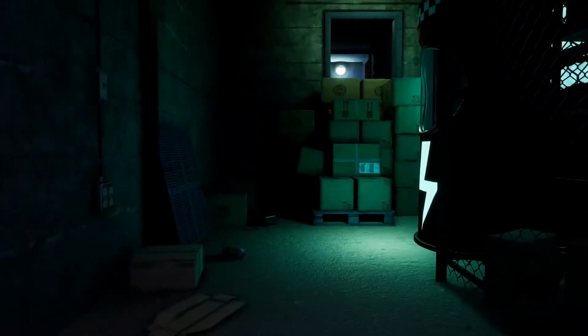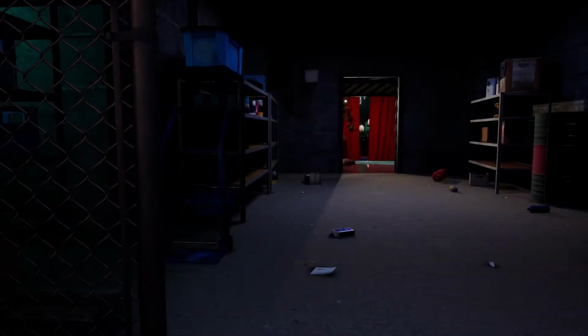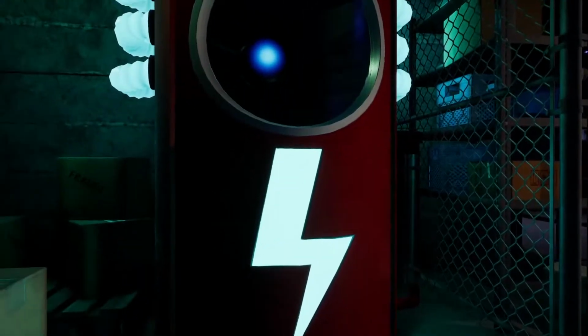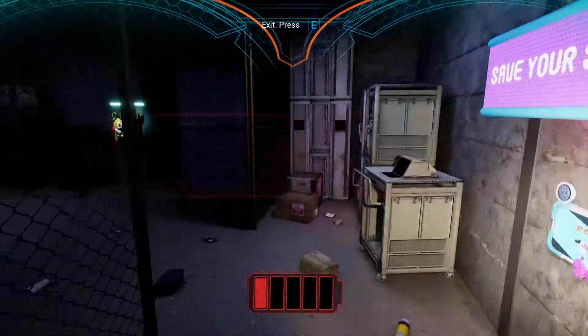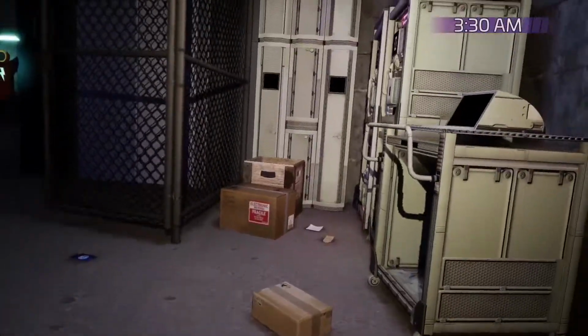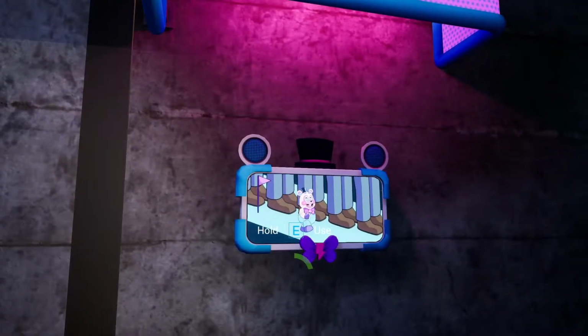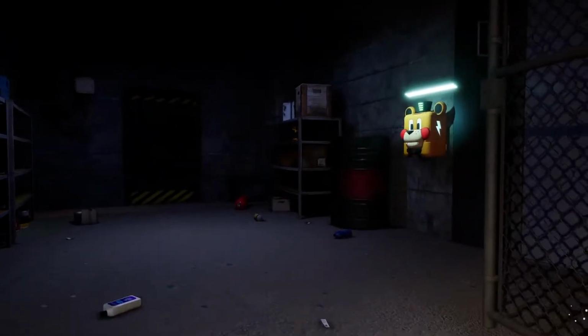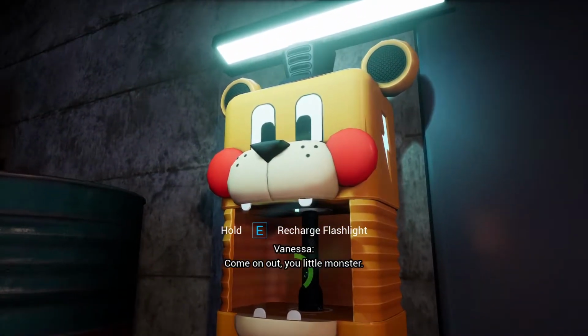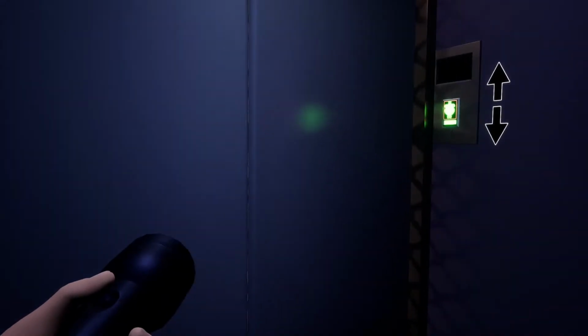Nice. Oh, and the charging station. Come here, Freddy. There we go. Still low power. I think it's glitched out, it should be full. Let's see. Yeah, it is full now. I'm not gonna use him because the power goes so fast. What the hell? Emotional damage. I'll try to go to different animatronics' rooms. I'm curious.